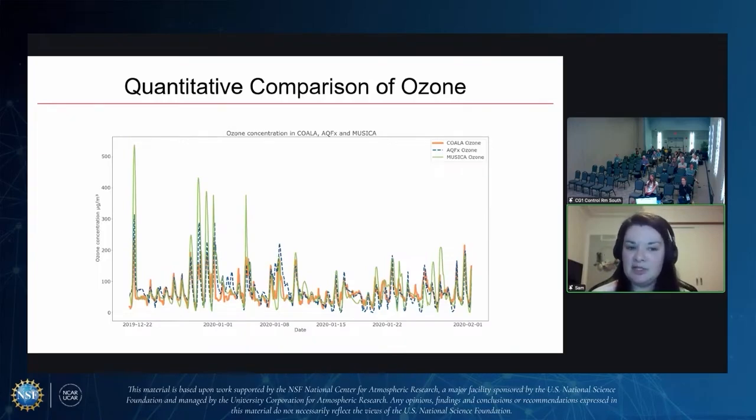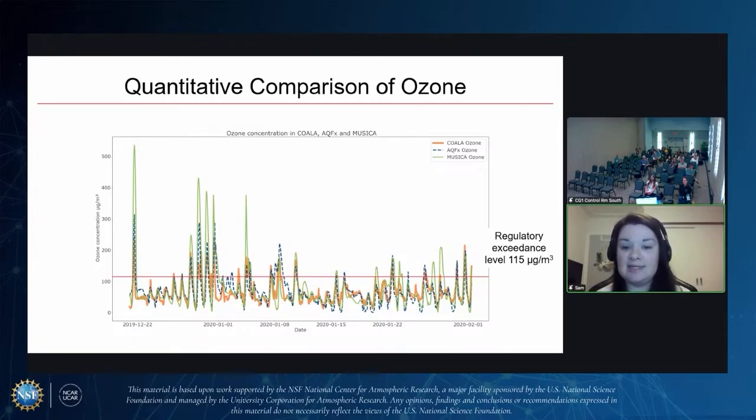And here it was interesting to me that we could see that while there was a difference in the concentration readouts, there was really good covariance between the models and the measurements. And so this had us go to our stakeholders, and we had an interesting conversation about how sometimes they don't really mind so much what the actual concentration is, but they want to know whether a regulatory limit has been exceeded. So I'll be speaking specifically about the Australian regulatory limits, but they start to issue health warnings when the ozone concentration exceeds 115 micrograms per metre squared.